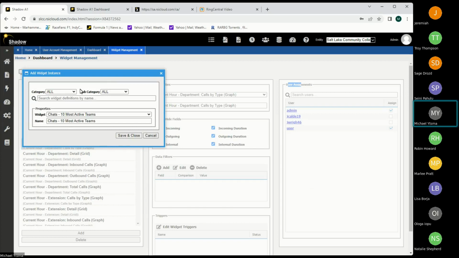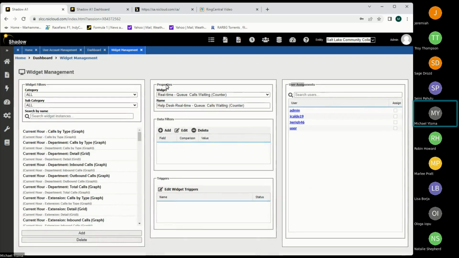And then underneath here, we can say what kind of widget we want to see, because this drop down will have a whole lot of widgets. So this is where we can select the individual widgets, but you can sort them down or filter it down. So we can just say real-time calls, and then we can say whether we want it based off the queue or the extension. So we can say queue, and then you have your different widgets that are all real-time calls for the queue. So we can have like the real-time calls waiting counter. So this one, and then we can filter on just the help desk, so it won't show anybody else. Just give it a name there, and then we just hit save and close.